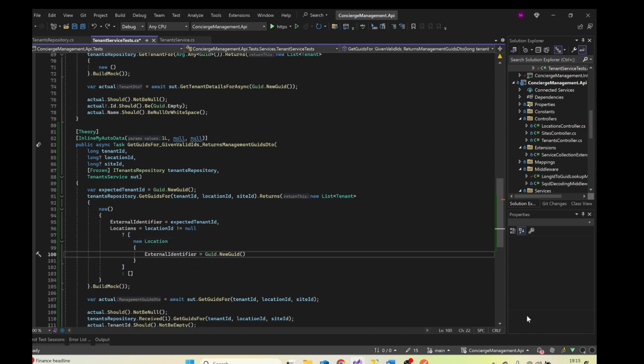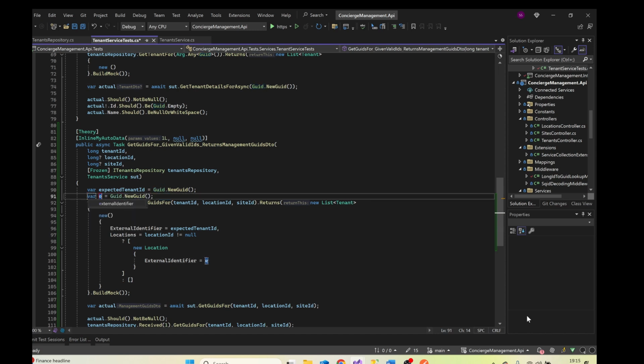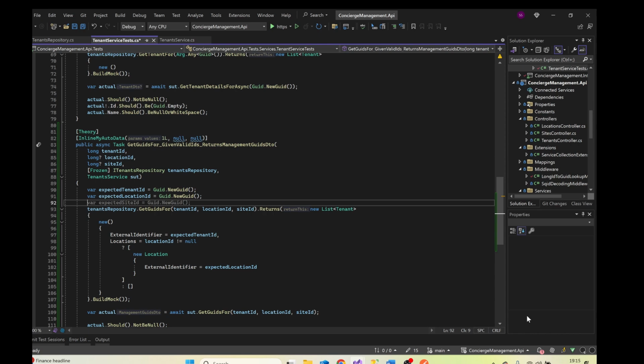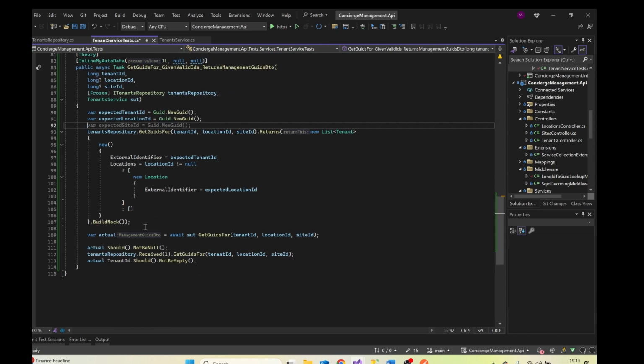So I only want to place one occurrence of this variable, var expected location ID. And so we got.